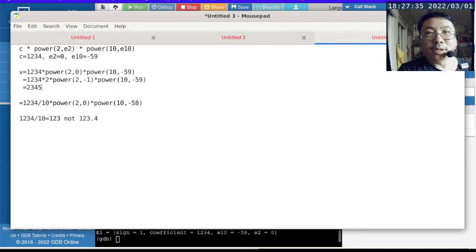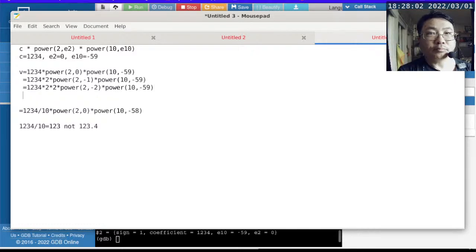So I have 1,234 times 2 times 2 times 2 to the power of negative 2 this time, times 10 to the power of negative 59. And this time it's going to be better, because I'm actually increasing the number of digits in base 10 by at least 1, which means the precision is going to be a little bit better.